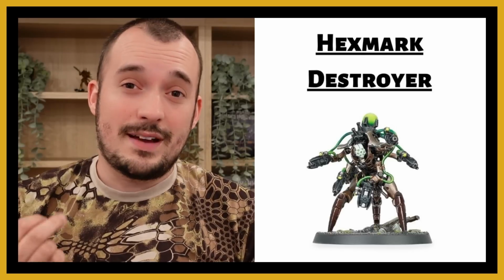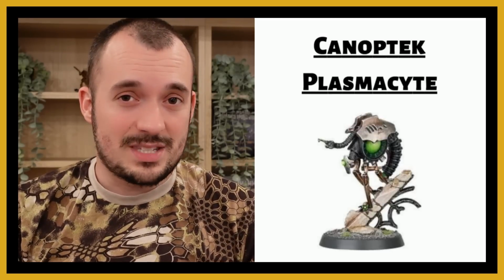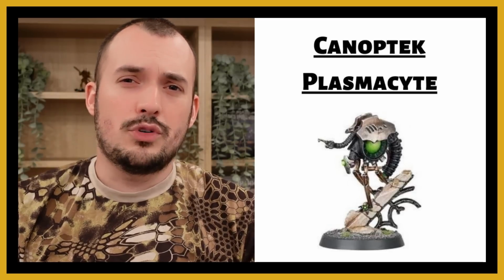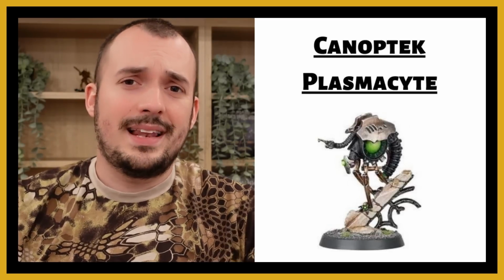as well, but we're actually going to have a third option. And this is a 15-point option, it's the Canoptic Plasmasides. So for only 15 points, of course it's got to stay with the Destroy Cult unit. We've just mentioned the Hexmark Destroyer. We'll talk about that later in secondaries.